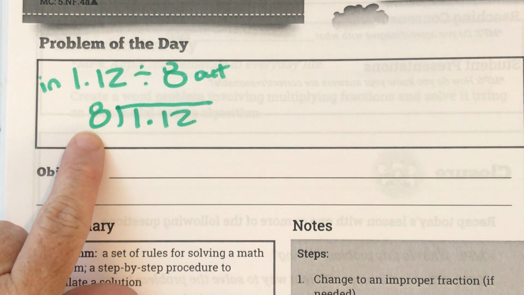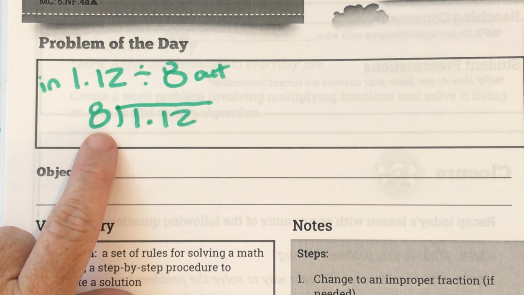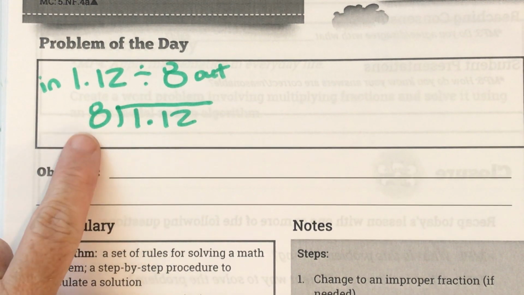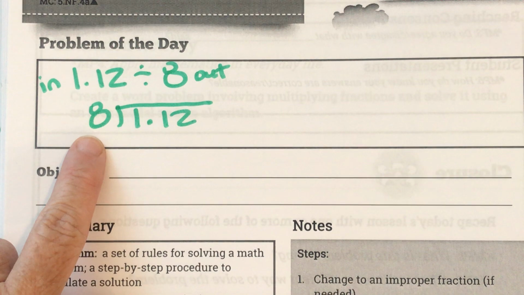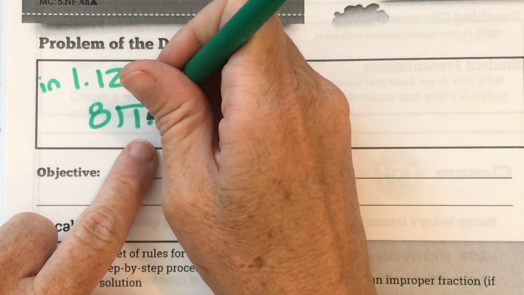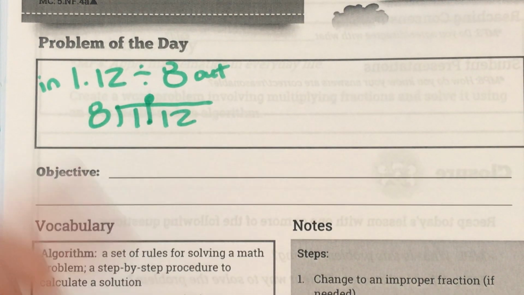Now when I look at my divisor, it doesn't have any decimal, which is good because we can't have a decimal in the divisor outside. So because there's no decimal, I don't need to do any loops outside, and because I didn't do loops outside, I don't need any inside. So all I do is bring my decimal straight up, and then I just divide.